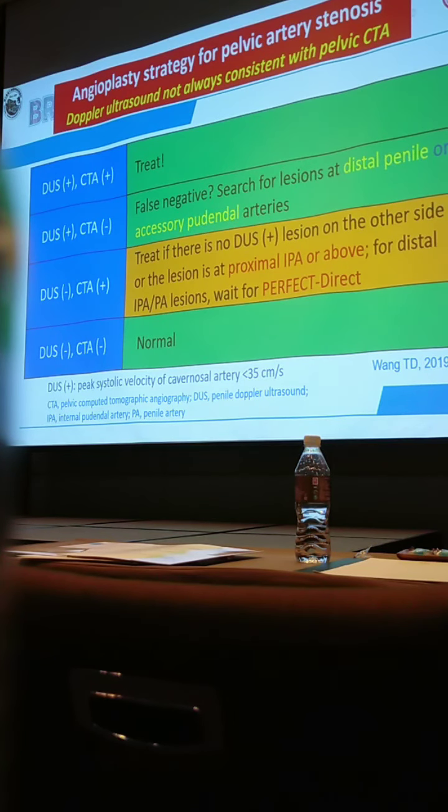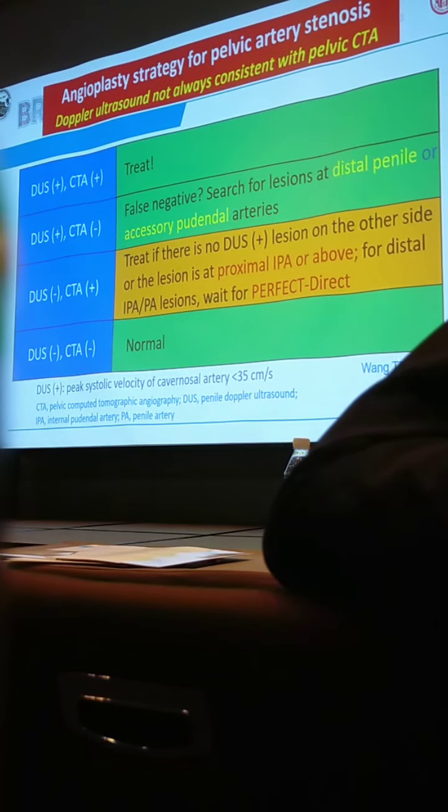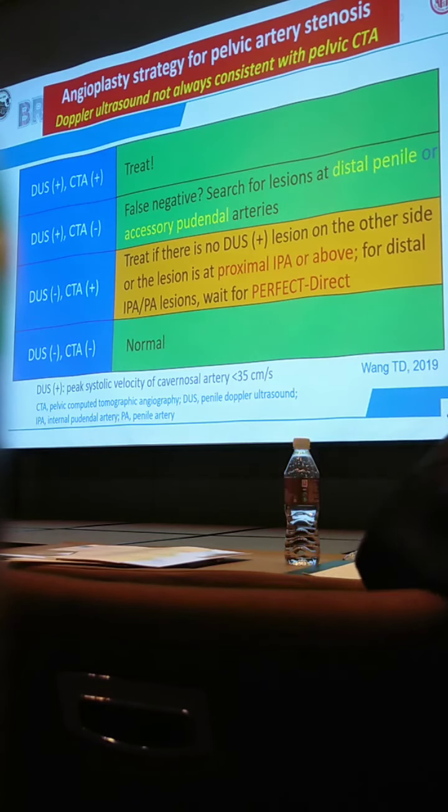So what kind of lesion should be treated? The cutoff point for the stenosis, and what should it be based on? I think personally, at the present time, a diameter stenosis of more than 50% is the cut point, because we noticed that for restenotic lesions, the average diameter stenosis is about 50% or more.